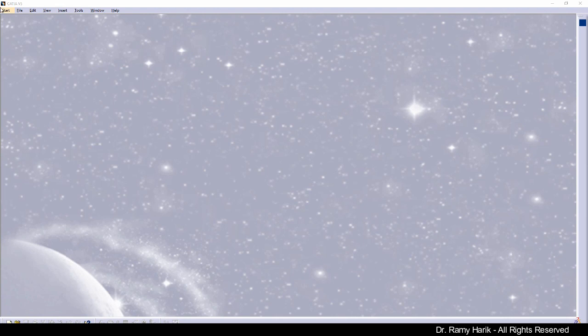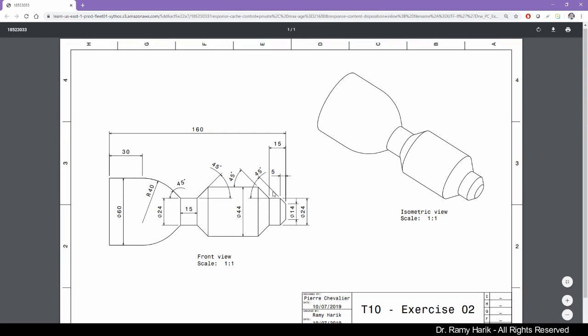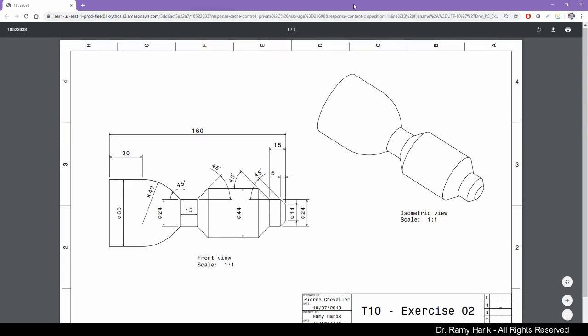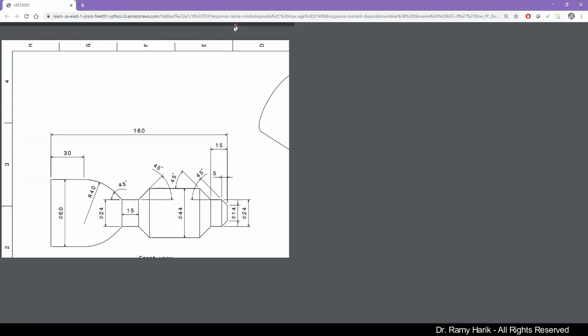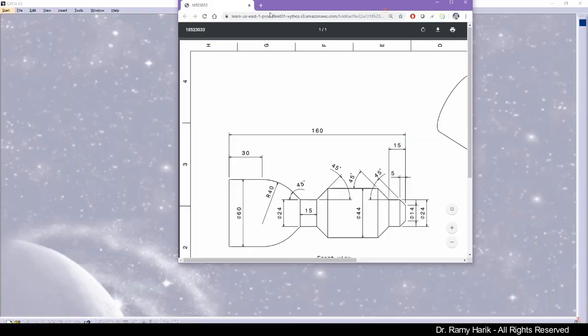Hello everyone, this is a practice tutorial for lathe manufacturing where we are going to manufacture this part. Let's go ahead and take a look first of all at the dimension of the billet. It's 160, so it's very similar to the tutorial, however with a dimension of 60 as a diameter, so 30.